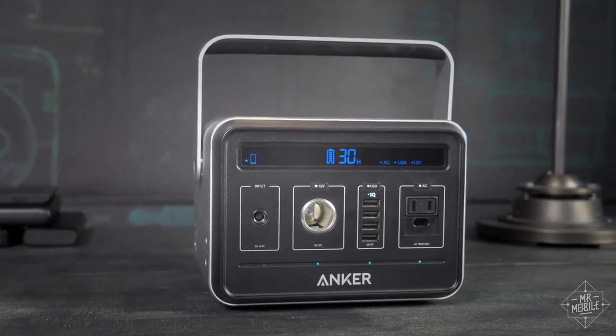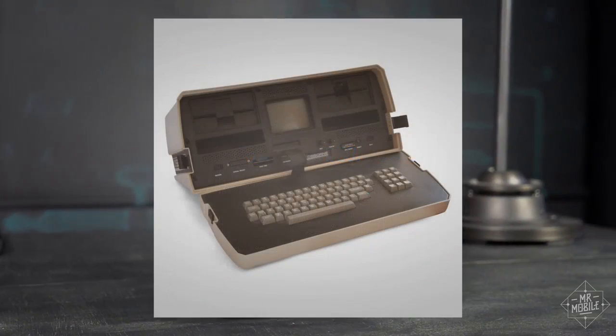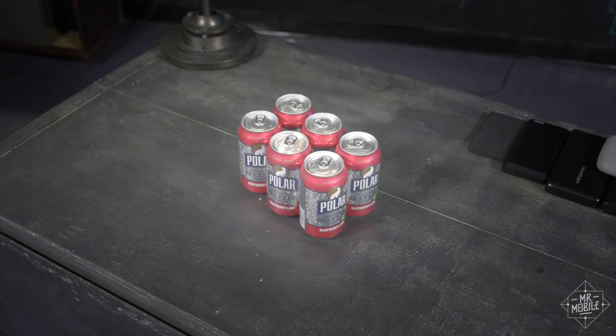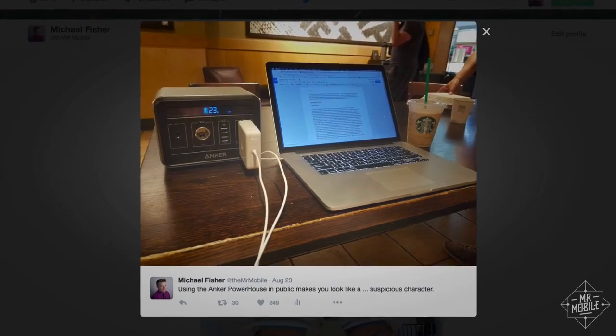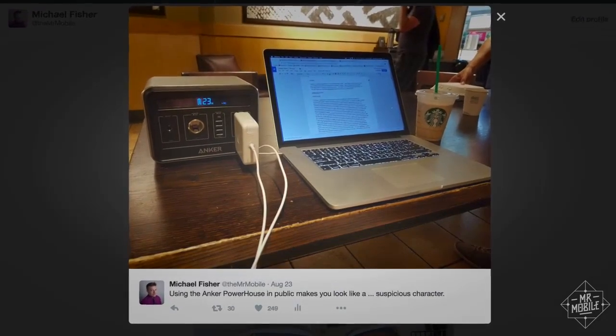The Powerhouse is portable in the kind of way that the first laptop was portable. It's about the size of a six-pack, and it weighs over 9 pounds. This isn't the kind of thing you casually tote around town, unless you want a lot of funny looks.